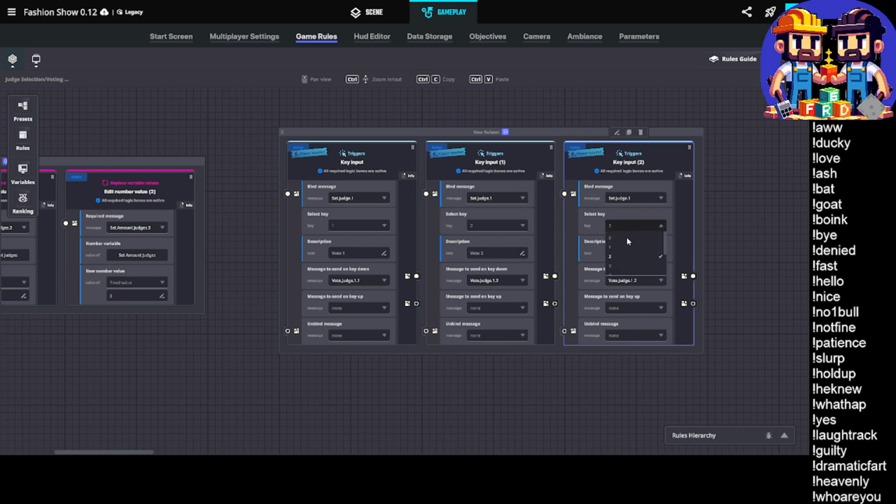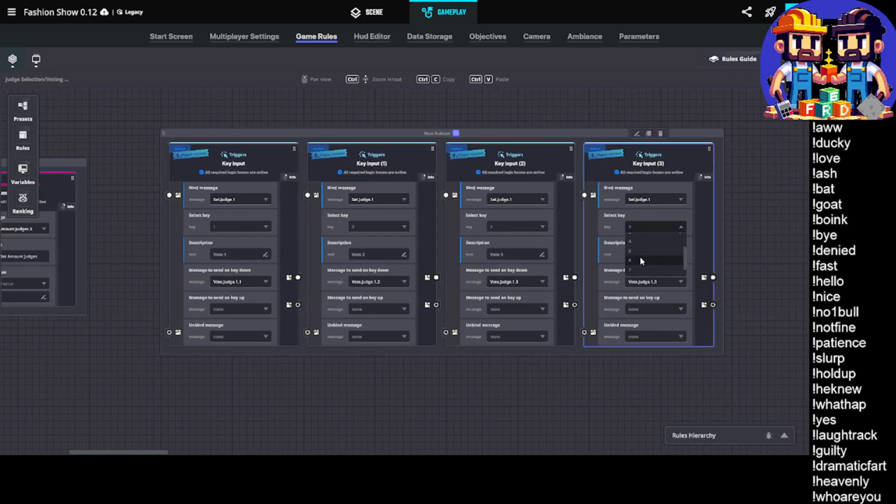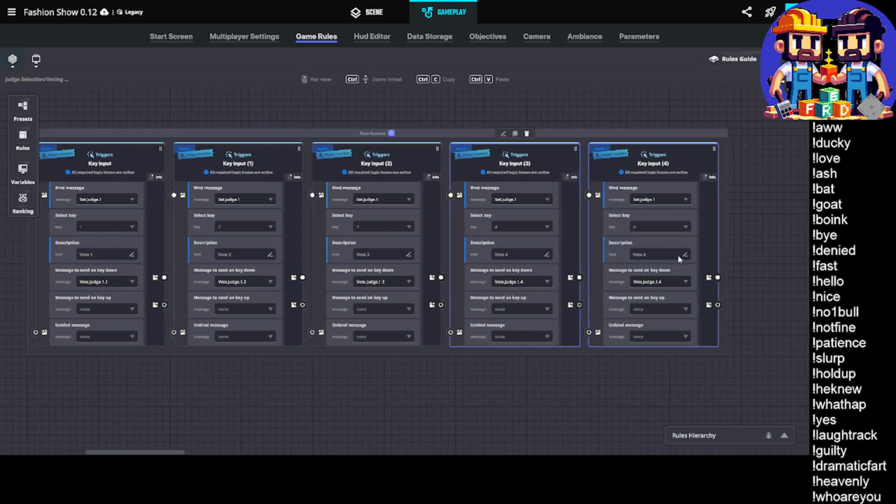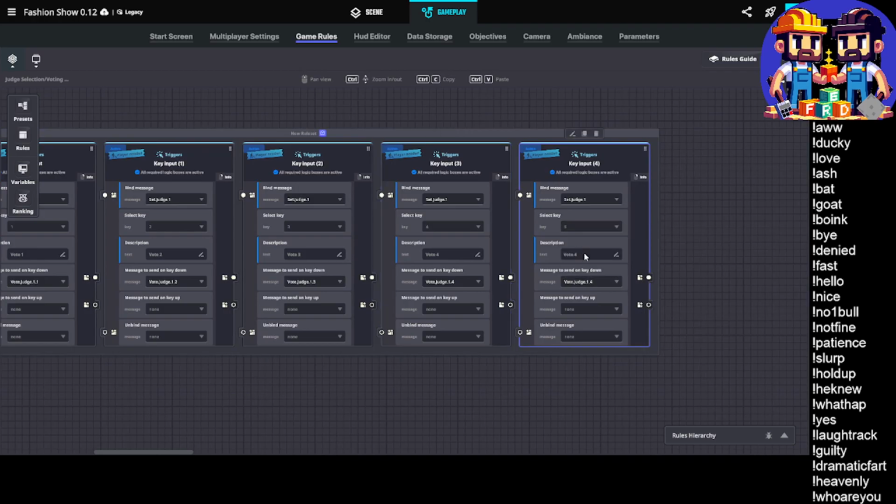That doesn't change. This is going to be 3. Let's just go 1 to 5 to make life easier for myself, but probably won't. 1, 3. Four. Vote 4. Vote judge 1, 4. And we'll have 5.